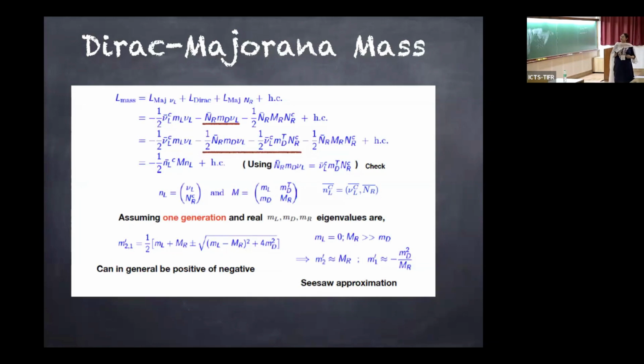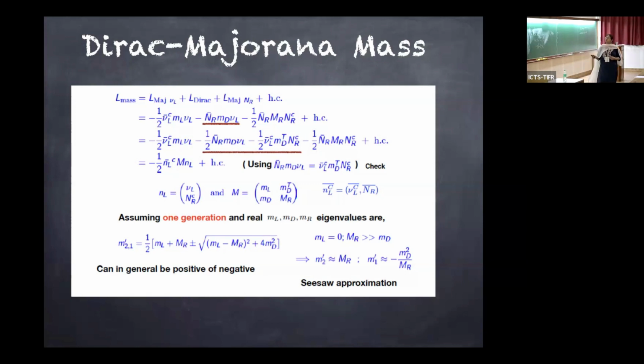So now what we have to see is what a Dirac-Majorana mass is. Supposing I add both kinds of terms in the standard model. I have a nu L, I add an NR, then I will have nu L C bar m_L nu L, this we have seen. Then I can have a Majorana mass for the NR also, NR C bar NR plus Hermitian conjugate. I can also have a Dirac term M_D NR bar nu L.